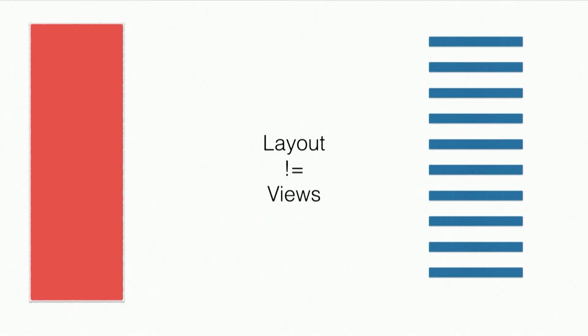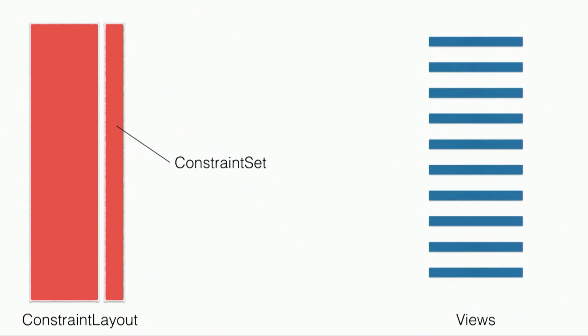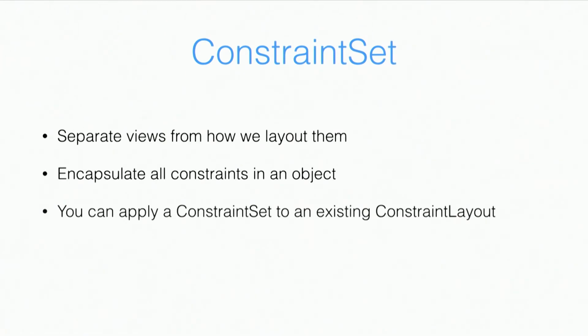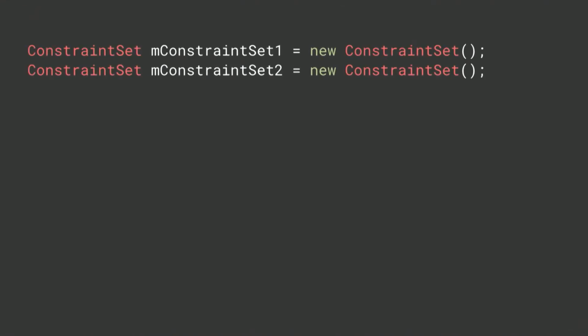I'm going to talk a bit quickly about constraint sets. The idea of a constraint set is, as I said, if you remember, views and layout should be two different things. What we have is this concept of constraint set, where the constraints themselves can be represented as a single object, a single concept. And you can replace them, right? So you keep everything the same, just replace the constraints. That's very powerful, because that means you don't have to reinflate everything to recreate your objects, your views, and so on. So we encapsulate all those constraints into one object.